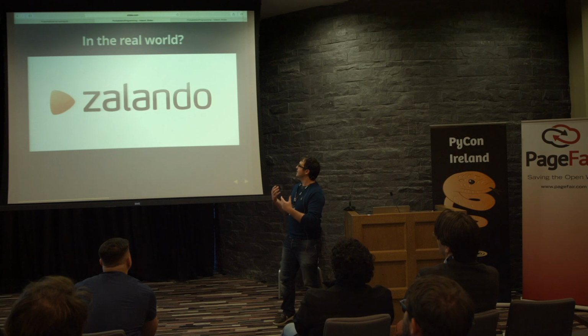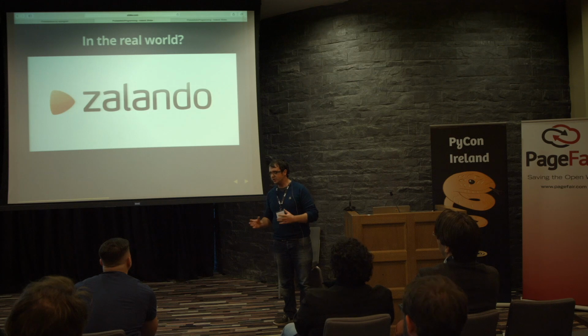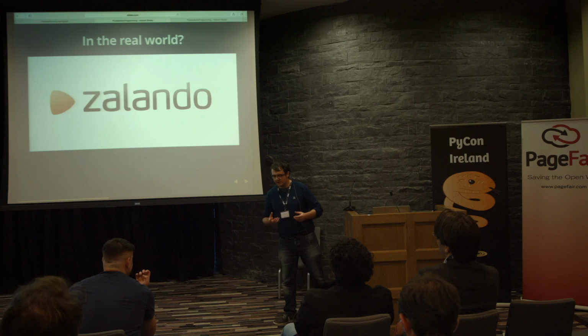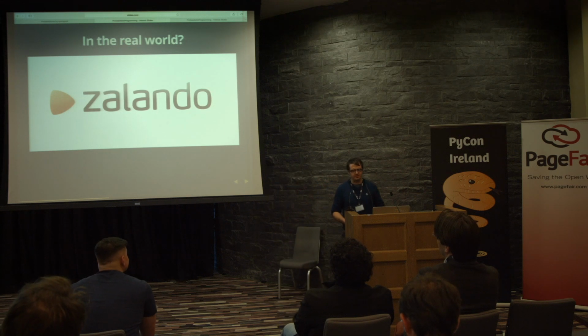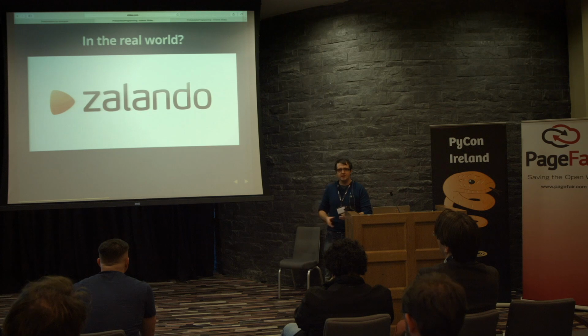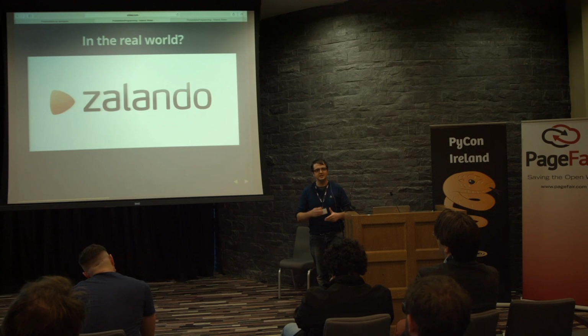I know there are some of these guys in the audience, actually, and I know they recently opened in Dublin. But Zalando, for those of you who do not know, is a German-based e-commerce outfit. And they were using Bayesian statistics for automatic weight estimation. And that sounds kind of like, why would they do that? But from the sounds of things, it worked very well. And also, automatic weight estimation of clothes is a really big problem in e-commerce. It's a really hard problem to attack with normal methods. You have some sort of internal domain knowledge that you picked up just from talking to people or understanding what the phenomenon is, and you can simulate.